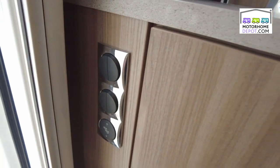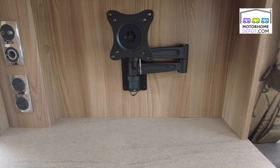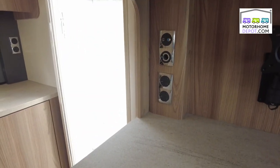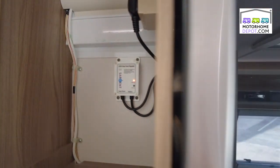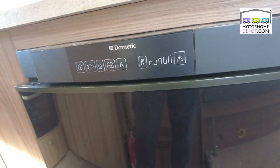Cupboards over this side. There are switches for the lights and the step, and a point for your TV with the aerial sockets and 230 plugs. In here we have the solar power which is busy batting away as it should do, and we've got the microwave. Down below we've got the Dometic 3-way fridge freezer, which will work on gas, electric, or 12-volt off the engine.